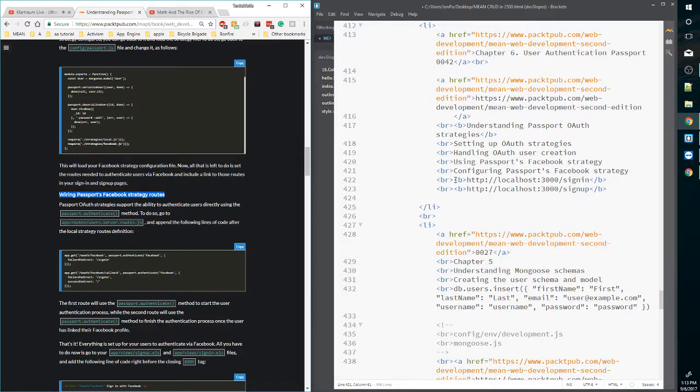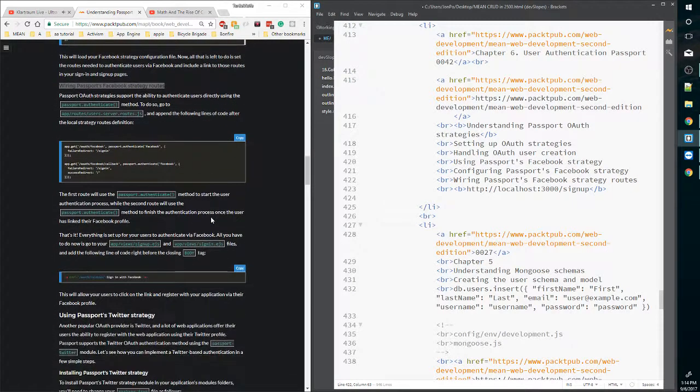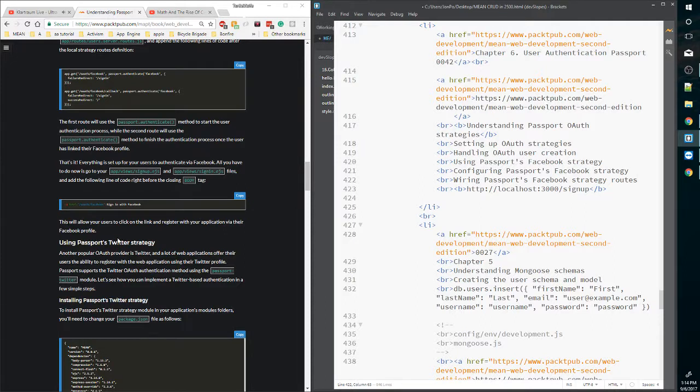Do I want this one in bold? I don't think so. Strategy routes, not bold. Passport OAuth strategies support the ability to authenticate users directly using the Passport to do so. Good too. Okay, I thought that might have been a title. Just looks weird.